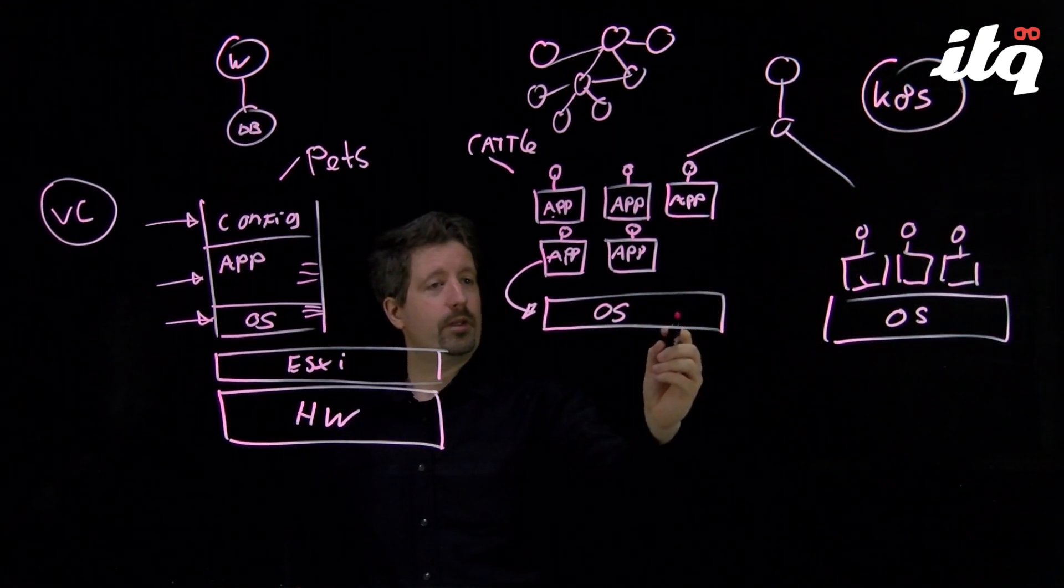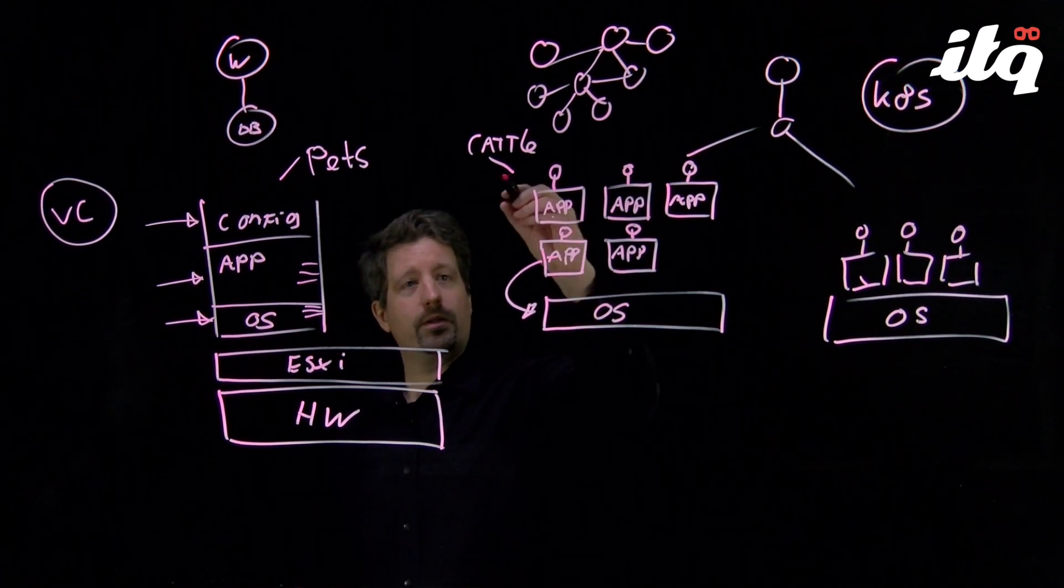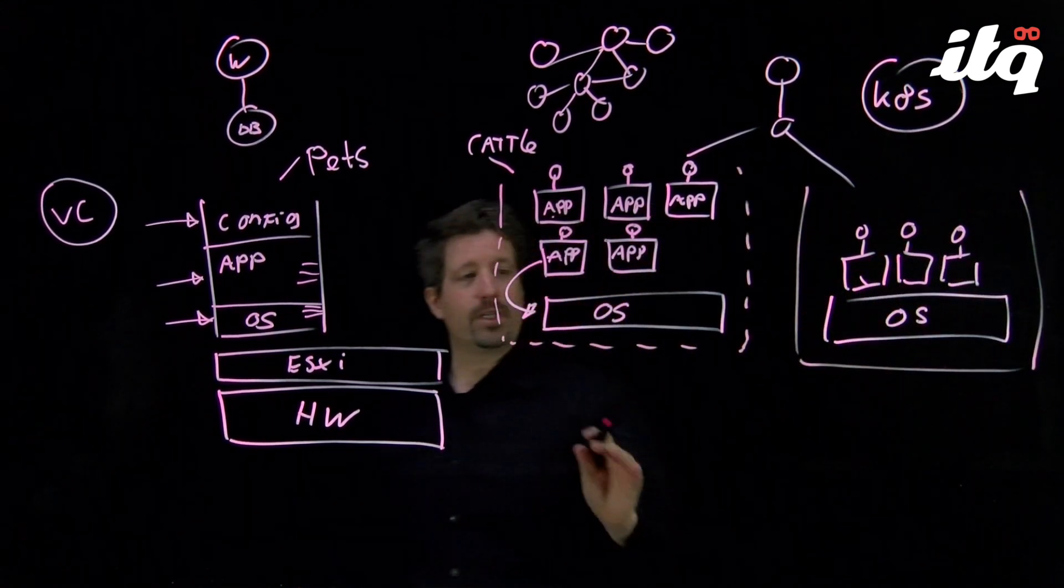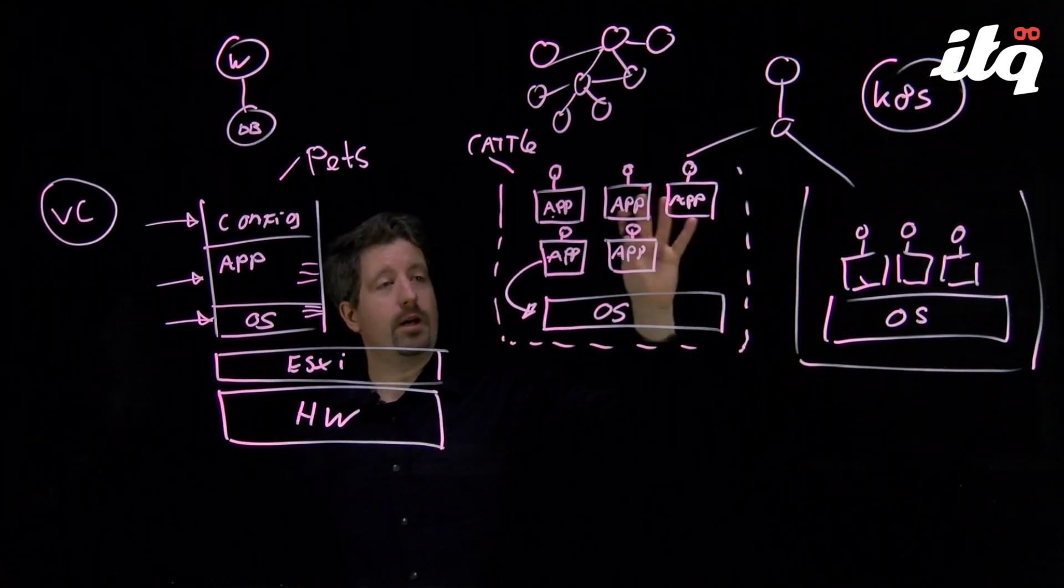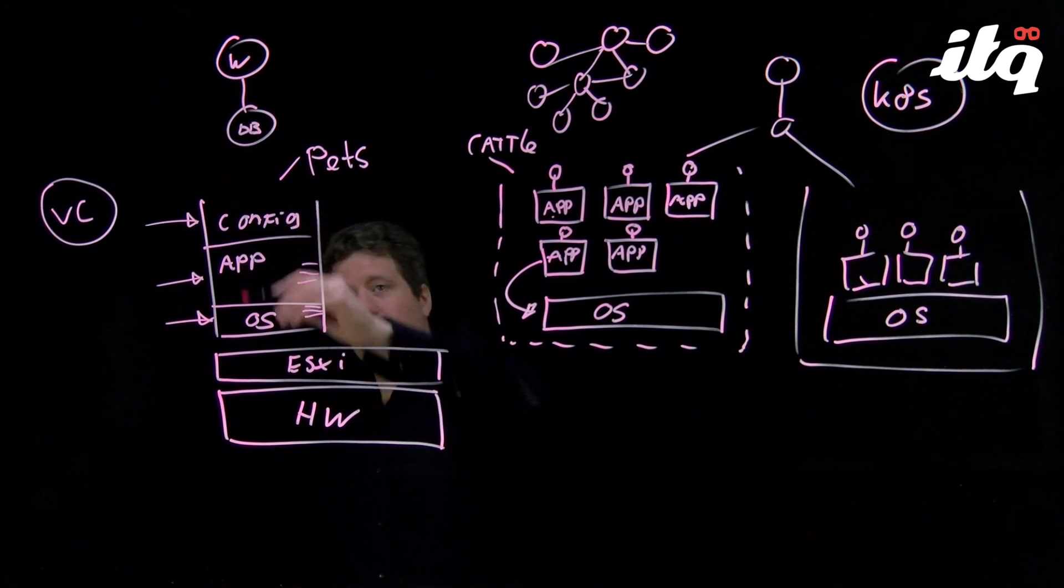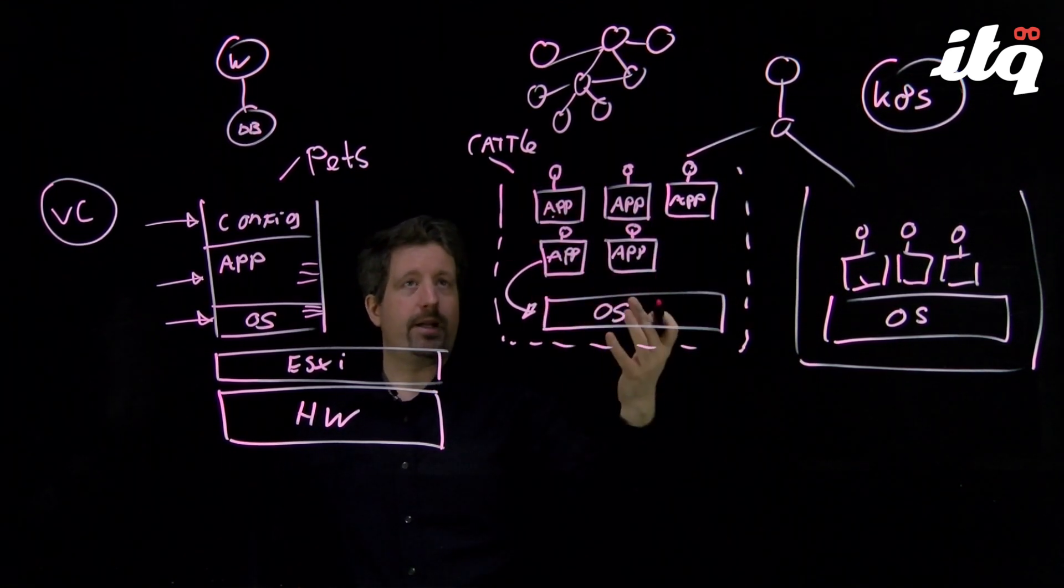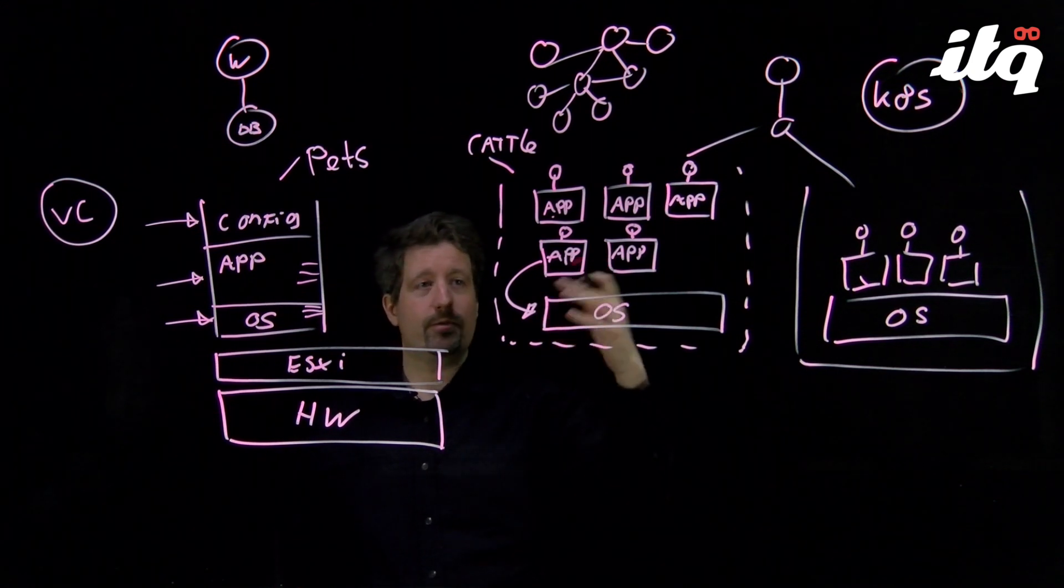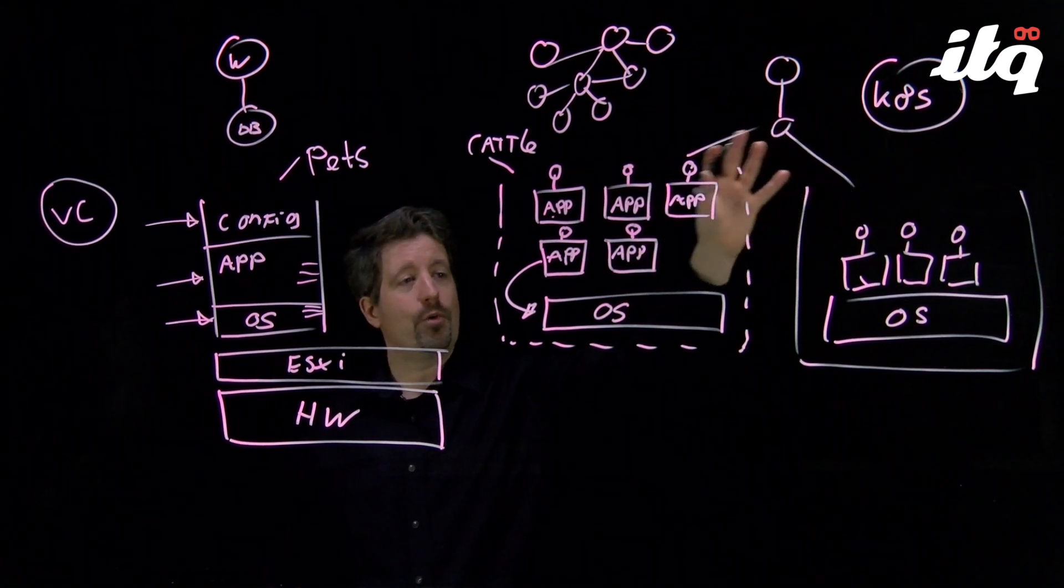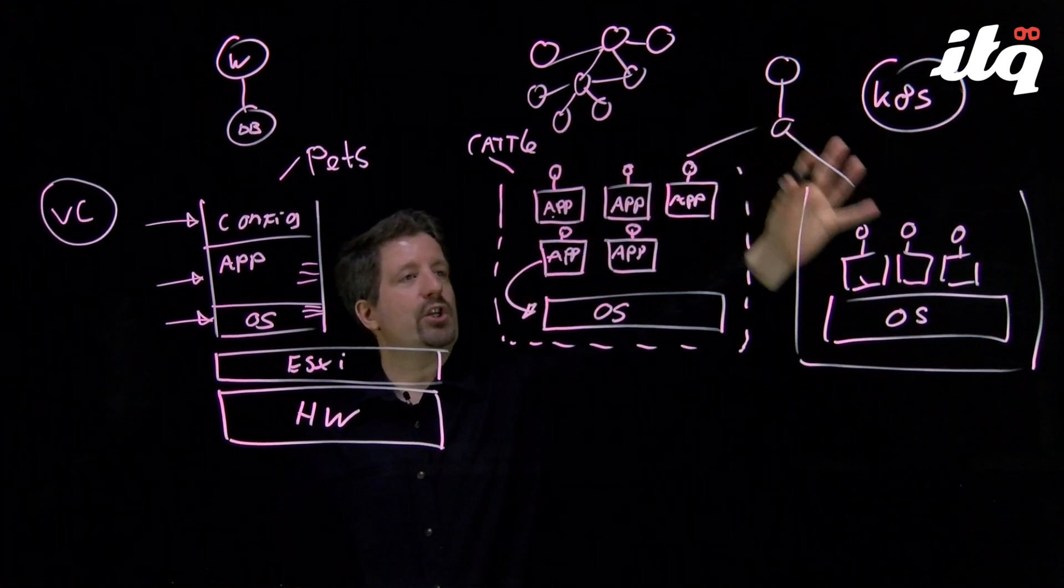Our OS hosts, in Docker terminology, they're called Docker hosts. In Kubernetes terminology, they're usually referred to as nodes or worker nodes. These will still need to be provisioned somehow, so this is where our VMs come back. These are probably VMs. But there's a big difference in the way this is built up. In our container landscape, the emphasis of management changes. In our classic VM world, we have to concern ourselves with managing all the layers within the VM. But in the container world, we don't need to care as much about the applications because they come prepackaged and we give them the configuration they need to start at runtime. Most of that process is done automatically by a product like Kubernetes. The emphasis of our administrative effort changes from managing the whole monolith to managing the orchestration around the application layer.